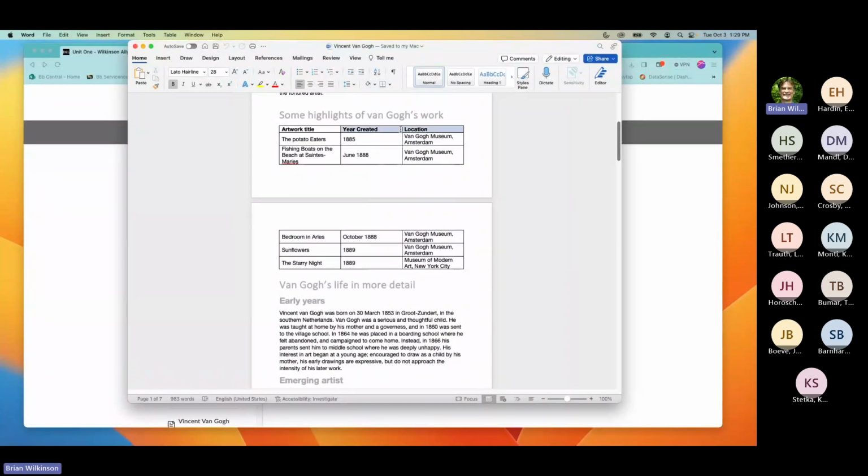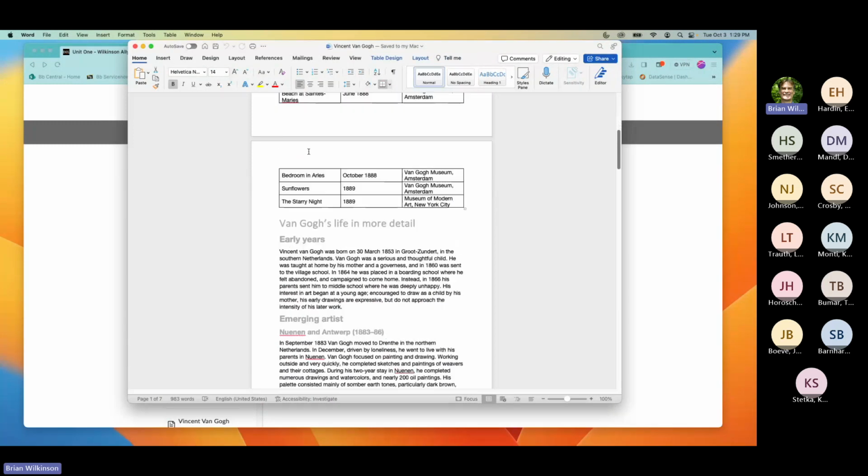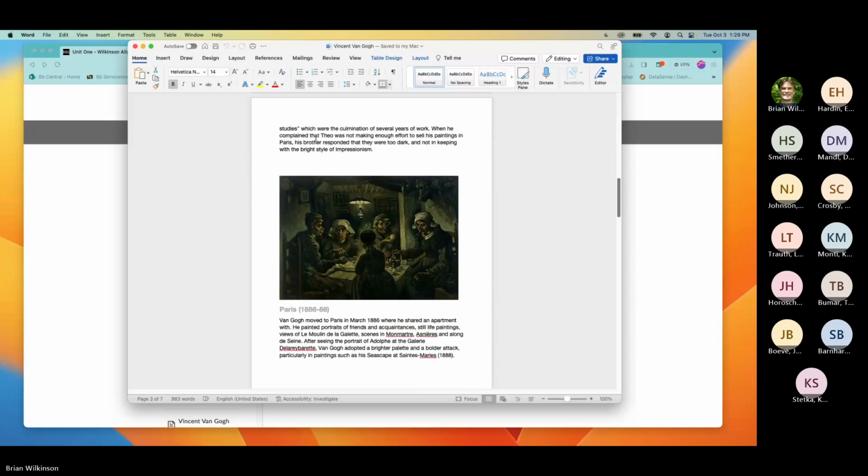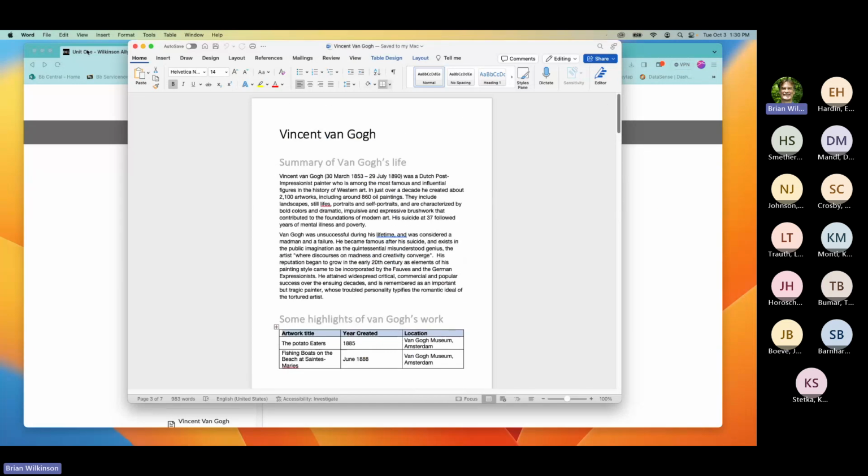I have a table, and this appears to be a table header, but once again, it's not explicitly marked as a table header, so that would come up as an issue as well. And then in the images, none of the images have alt text. That would be the final accessibility issue in this document. So there are several things we would need to fix, and we'll do that in the second part of our discussion today. Right now, we're just going to look at the alternative formats. I just wanted to make sure you saw the original document so we can do some comparisons.